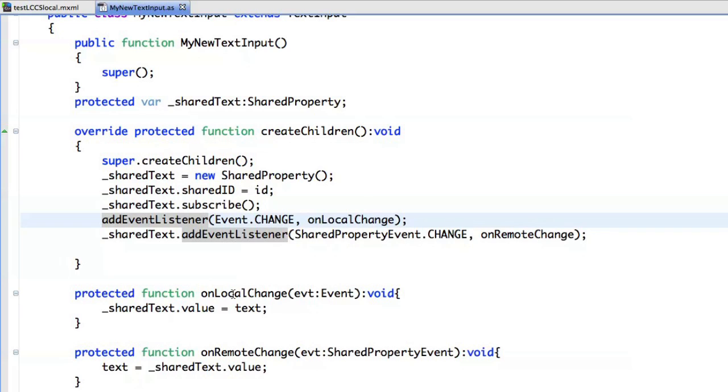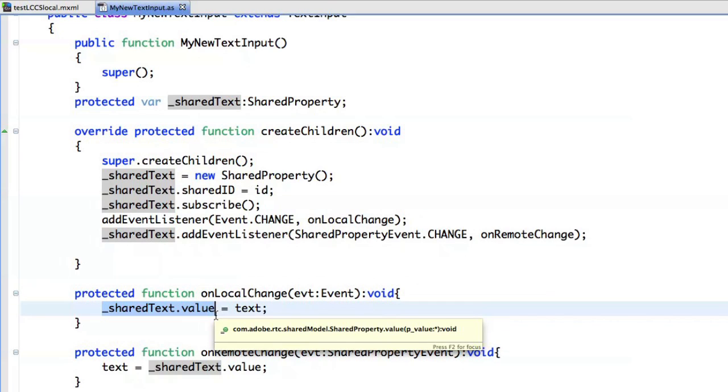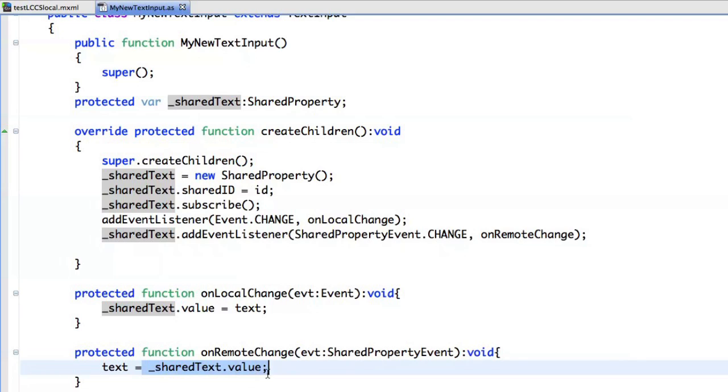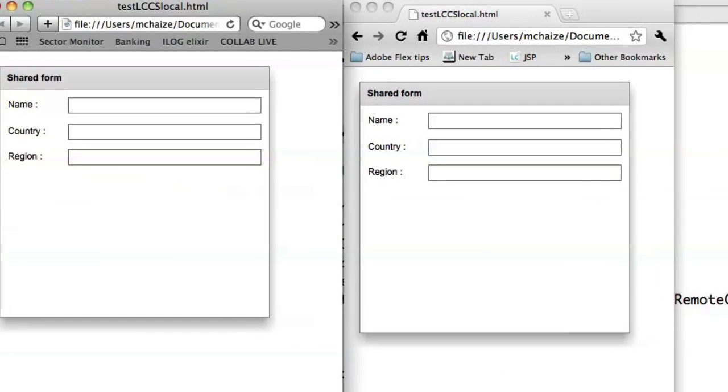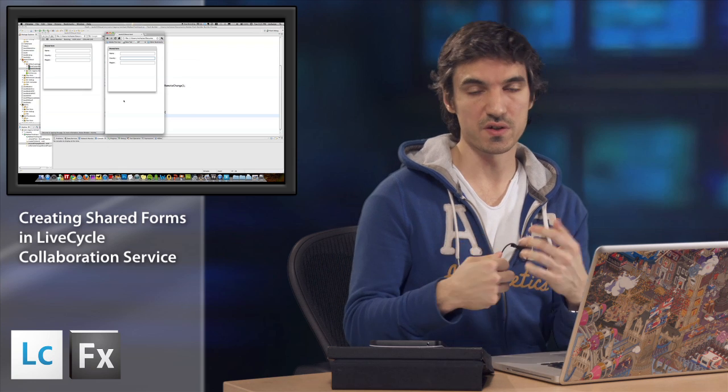So every time I have a local change, I update the shared property on the server, and every time I have a notification that the remote property has been updated, I update the component locally.